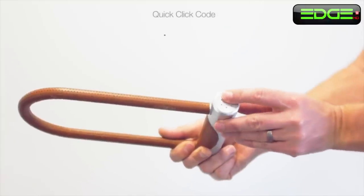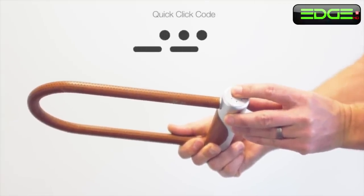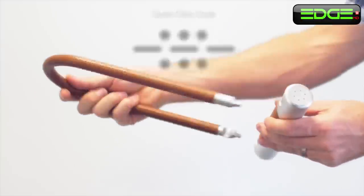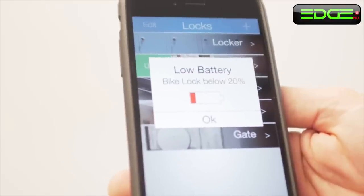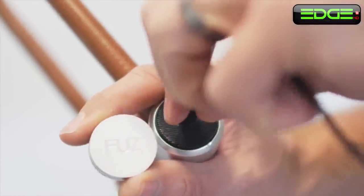What if your phone dies or is lost? Not a problem. Just key in your custom quick click code. This ensures that you'll never be left stranded. In the unlikely event that you ignore the warning in the app and let your battery die, you can always give Noki a jumpstart with an external battery.